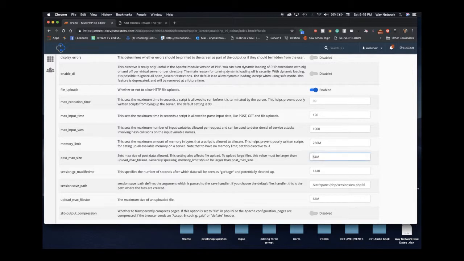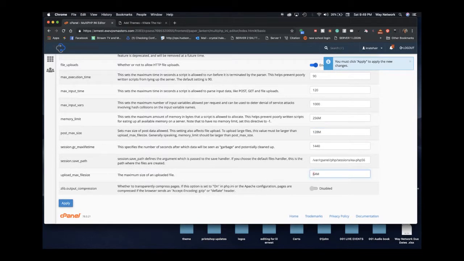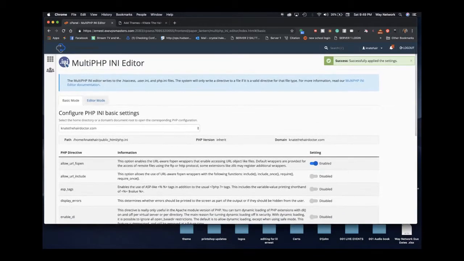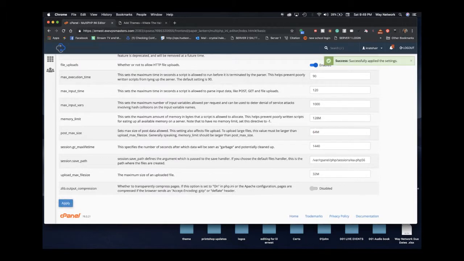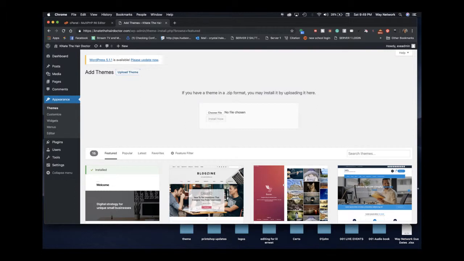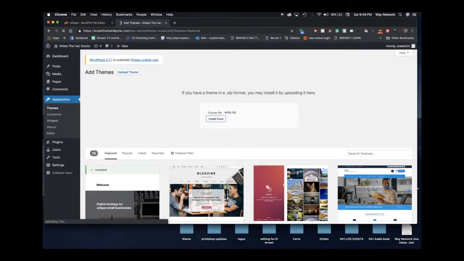I don't think it's an issue, maybe just a little bigger. This shouldn't be an issue, but I'm also going to check the home directory, because sometimes the home directory might not have enough. So max PHP limit 128. Okay, no, all of this should be fine. Now, if for some reason you're running into this issue, which, oh, it's 17 megabytes, it's small, so this shouldn't be happening. This is so weird.